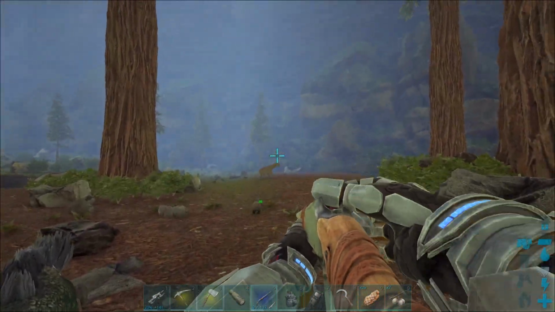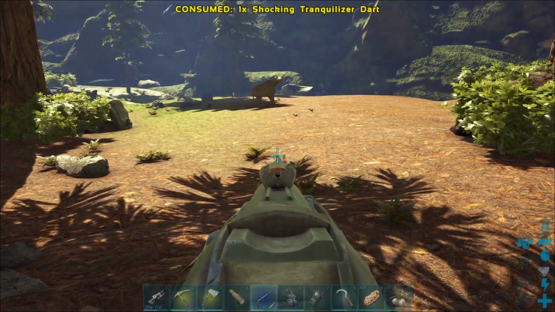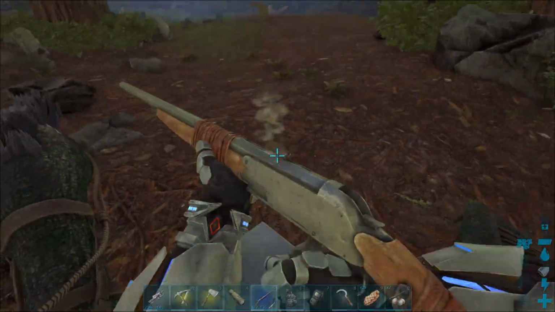The lighting on the redwoods is so goofy. Like, zoom in, bright light. Zoom out, no light.